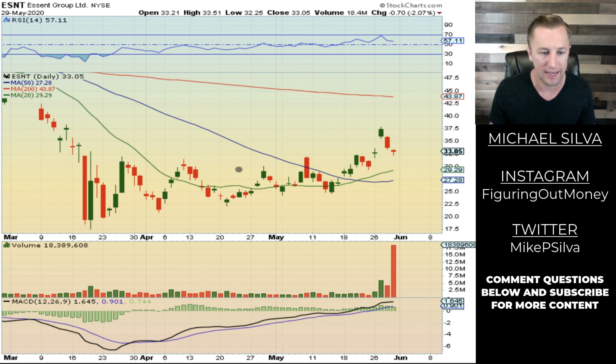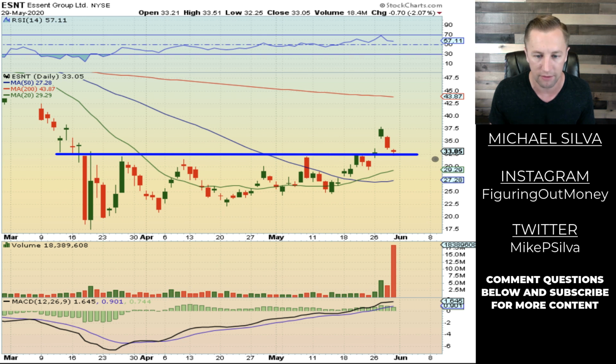Ticker symbol ESNT. I want to keep an eye on this support area right now. Okay, it did kind of like an indecision candle. Not much information right here other than this level I'm going to be keeping an eye on. It looks like it's at 32 bucks, 33 bucks, that range right there. And it acted as resistance here, basically here, acted as support and resistance right throughout here.